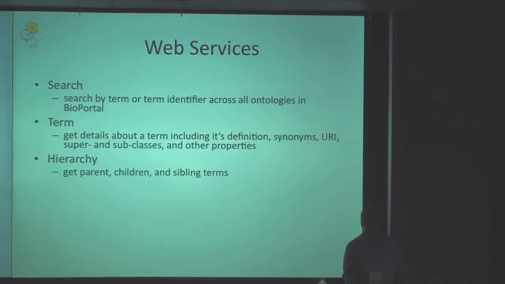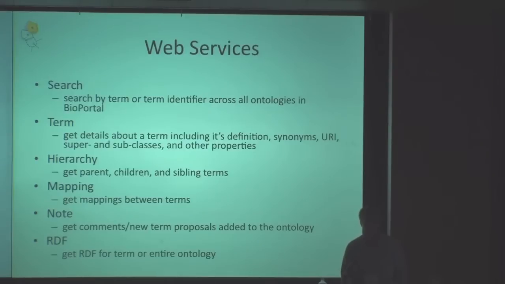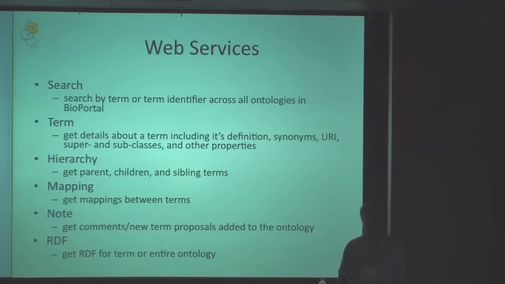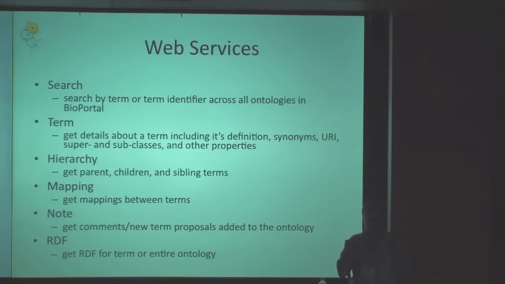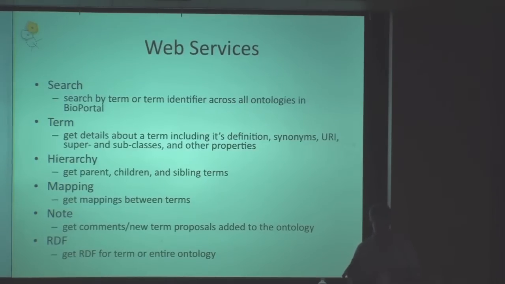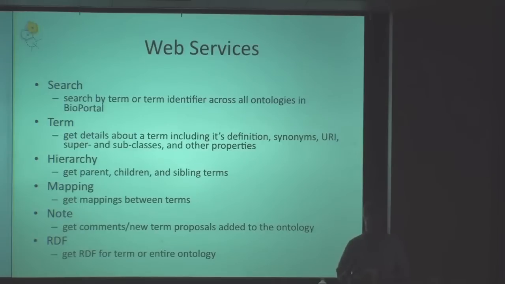Starting with the web services for accessing ontologies: there's the search web service, one of our more popular services. There are a total of about 5 million ontology terms across the 280 or so ontologies in BioPortal. The search web service has parameters to limit your search to exact or non-exact match, and whether you want to look for a term ID or the term name. You can also group ontologies to search only those across UMLS or the OBO Foundry. Once you find a term of interest, you can call the term web service to get properties and more details such as synonyms and definitions.